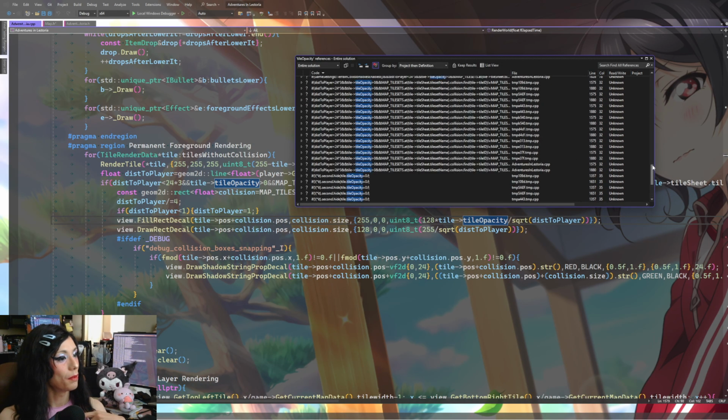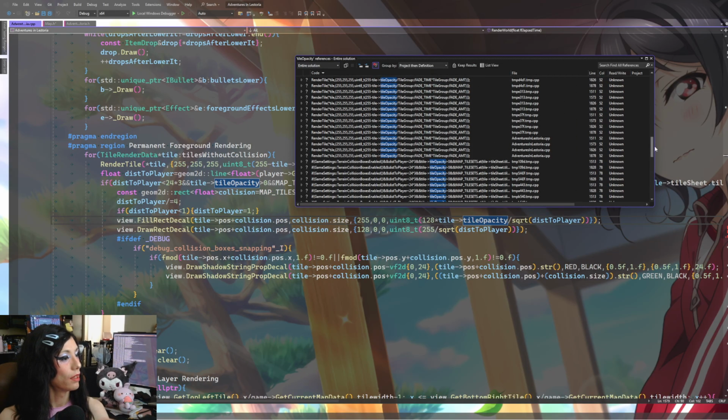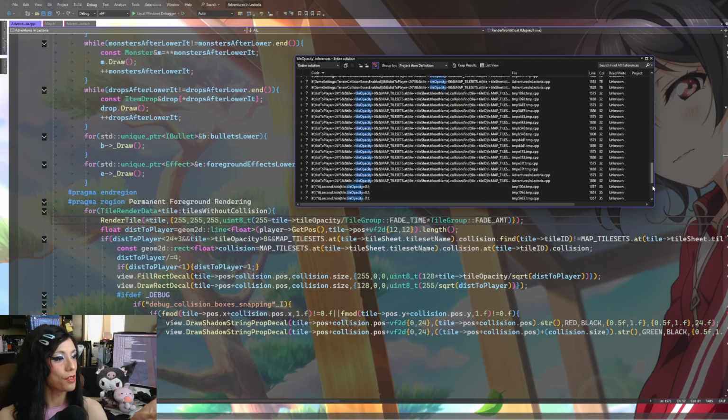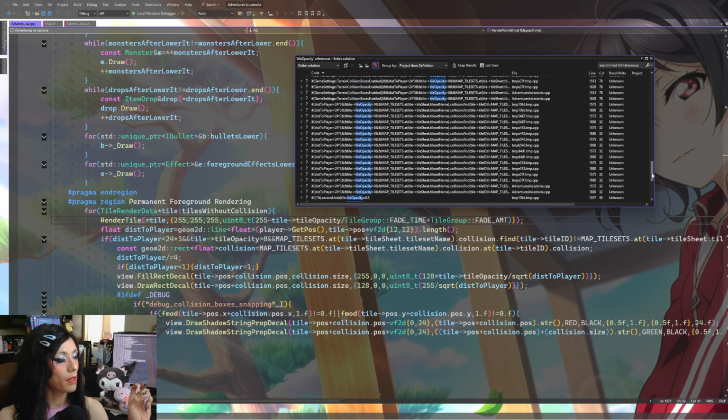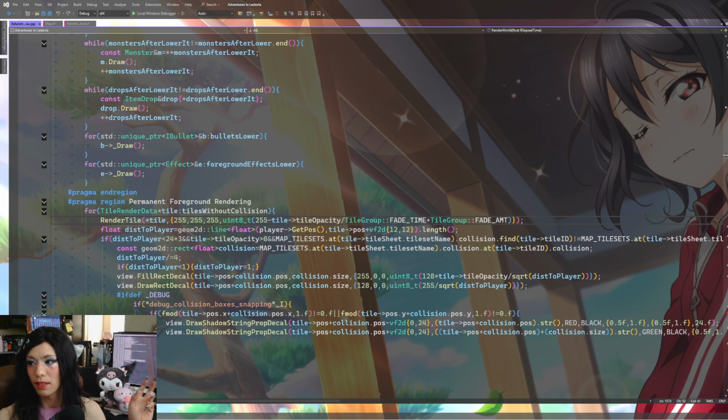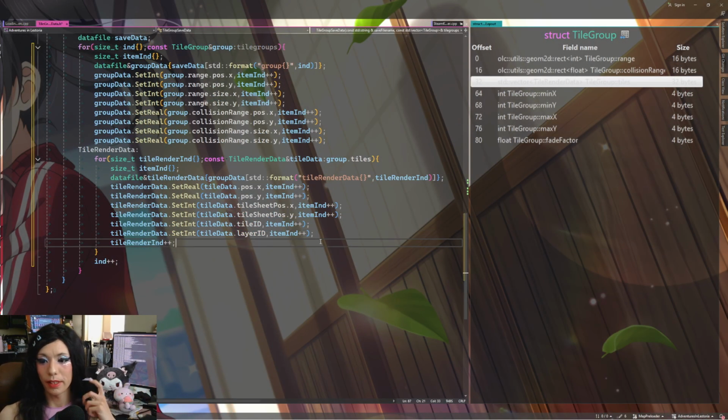Where do we use it, essentially? Render tile, permanent foreground rendering. Oh, this is how we fade stuff out. So this is like a variable that just changes in-game. We don't have to store it necessarily ourselves. It's just needed to make the actual tile work later. That's just how the structure works. So far so good with this.